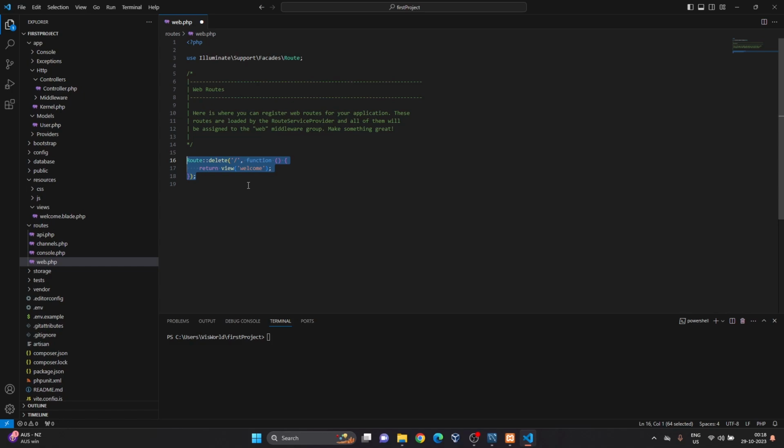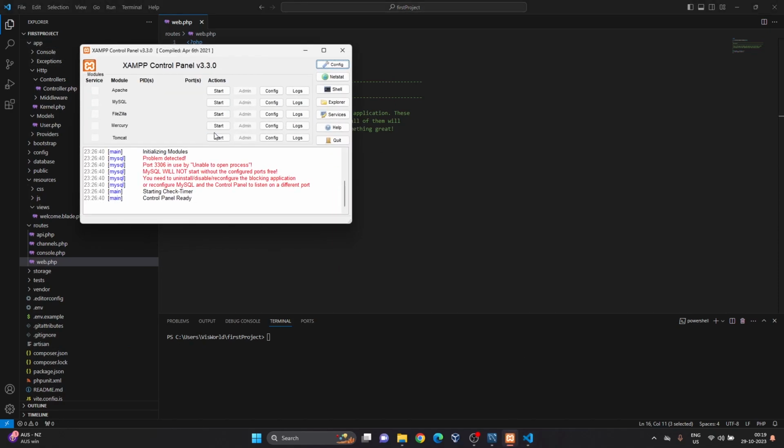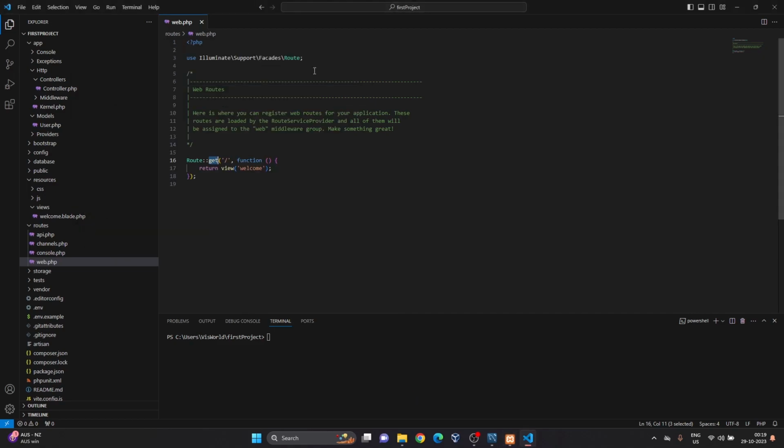So let's run the project, access it using the browser and see how everything is going. I'll be returning this to the initial state now, and I'll keep this file open. In order to run our project, we need a local server. As mentioned before, I am not going to use the XAMPP control panel to get access to the localhost. Instead, I will be using the Artisan server. That means I'll be using the php artisan serve command to run a local server.